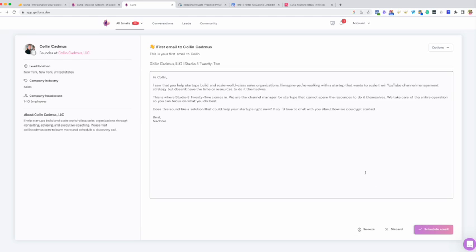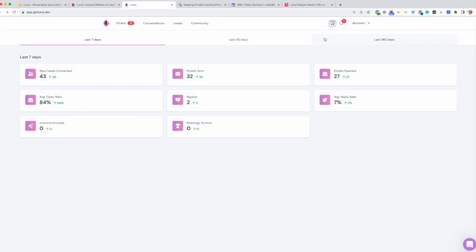Okay, so I wanted to show you one last thing, which is the actual dashboard. You have the dashboard like you saw on the sales page that shows you your statistics and everything that's happened. I'm actually pretty pleasantly surprised. Like I said, this has only been a couple days. I'm not expecting a ton, but I'm pleasantly surprised at the open rate. 84% is actually really good. So I've sent off 32 emails and I've had 27 opened and I've had 2 replies so far. And once you get some leads in that are interested in setting up a meeting, Luna will let you know and put it in the meeting score.